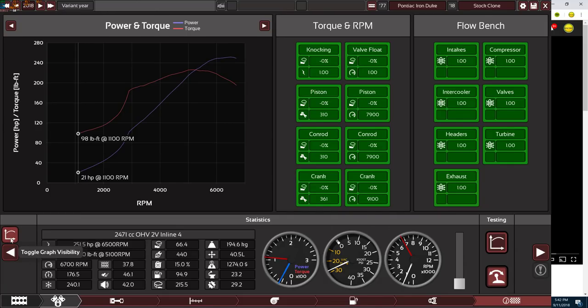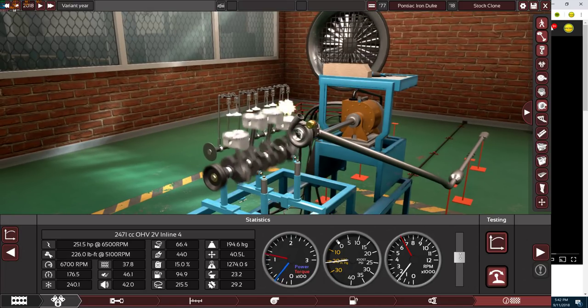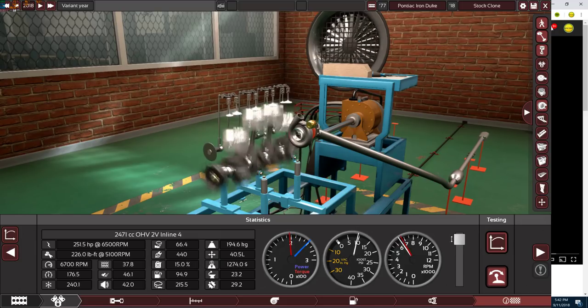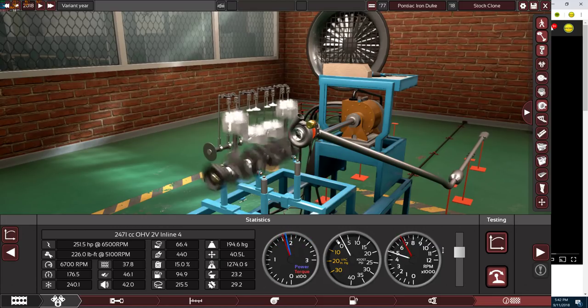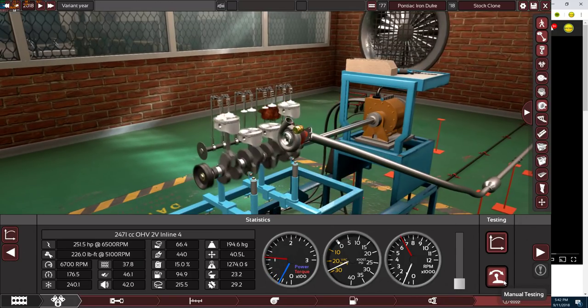...98 pound-feet of torque, 21 horsepower at idle. That is a very good engine now.